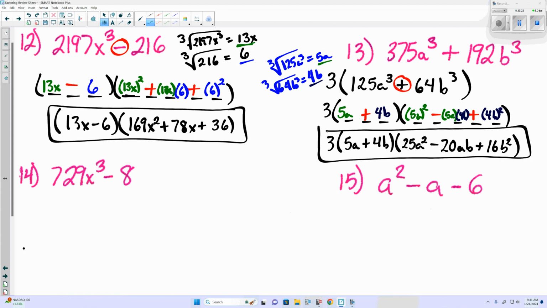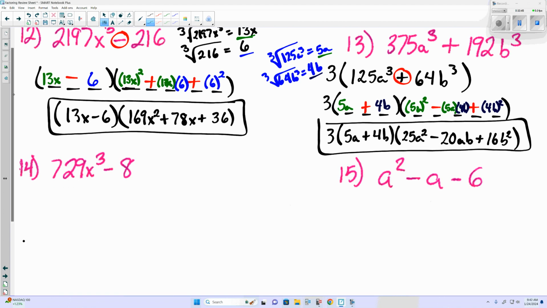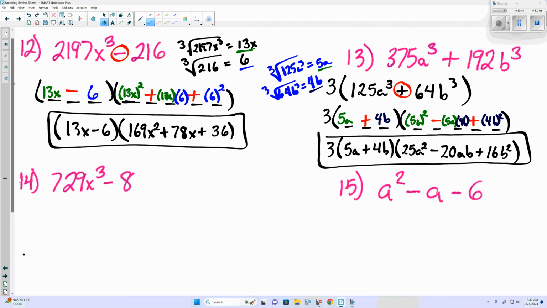Normally, if the degree of whatever is inside the parentheses drops below 2, if the biggest exponent in there is 2 and it goes below it, we're done. That can't be factored any further unless there's just some greatest common factor in common. With sum and difference of perfect cubes, the quadratic part, the bigger part, will never factor any further than that. That is as simplified as it gets. Questions on these so far?